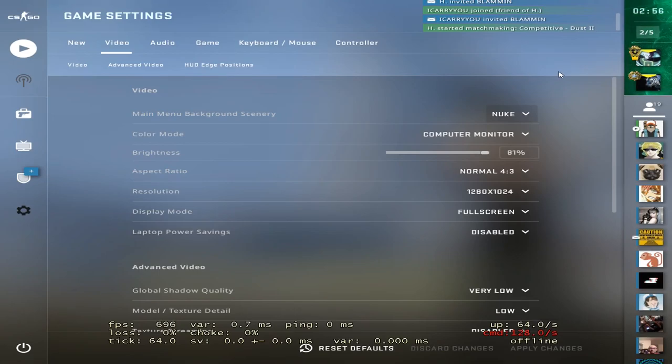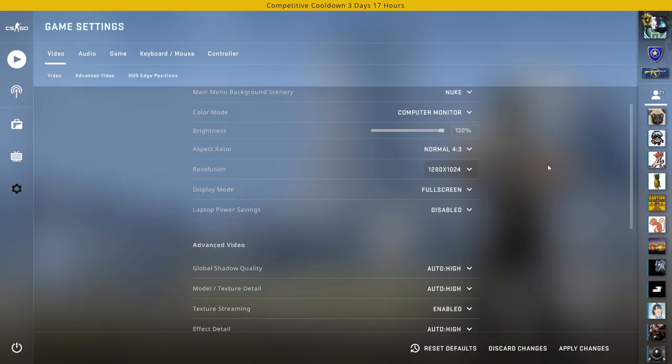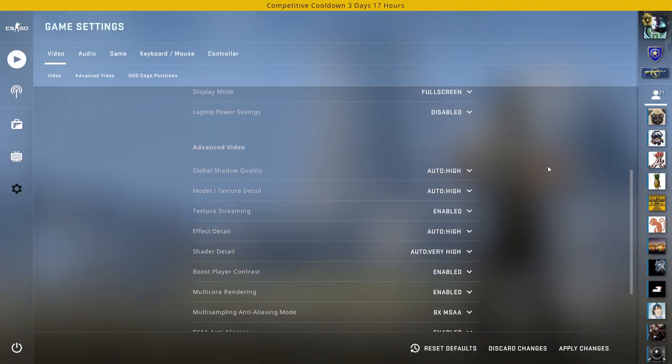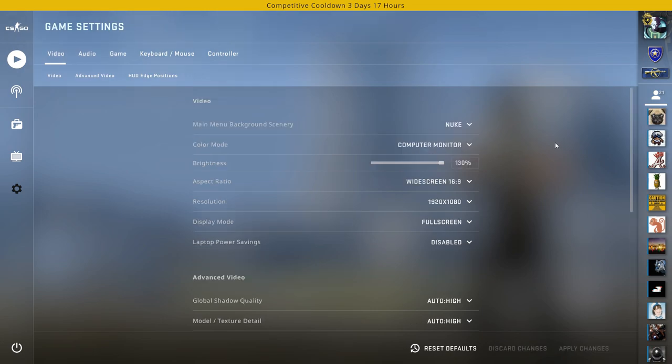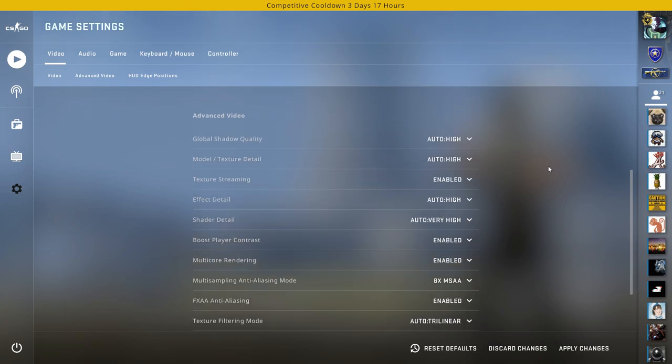Now, in your video settings of CSGO, and for those of you asking, yes, I do play on 4x3. It's just what I'm used to, and as you guys can see, everything is on very high and enabled. These are the default settings. If you just downloaded CSGO and haven't touched any of the settings, this is what your setup should look like. And after changing all of these, your game might look very choppy and not smooth, but your gameplay will be buttery smooth. Okay, let's start.